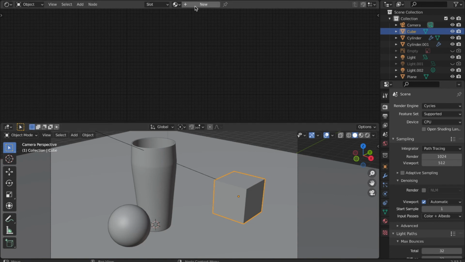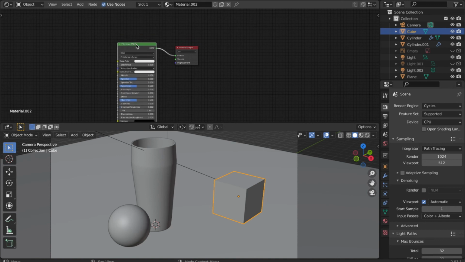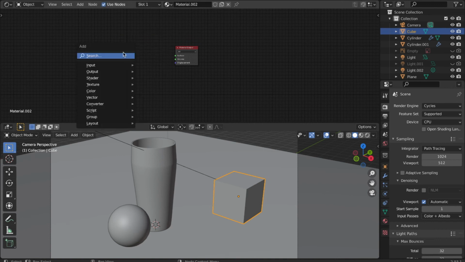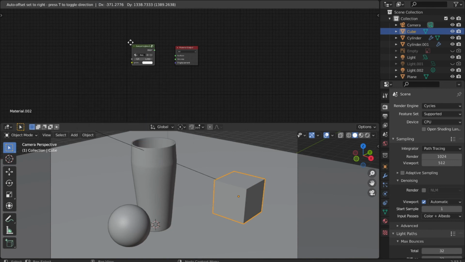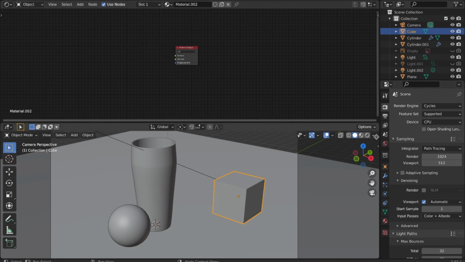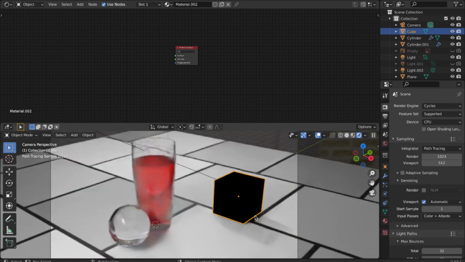I can simply do that by adding a new material, get rid of the principled shader because this guy is already within my group, and I can go Shift A, go down to group, and there you go, awesome glass shader. Plug this guy into the surface there. In fact, let me just show you quickly. I'm going to go into the live render preview. Right, it's got no shader in. Well, it does, but it's nothing right now. Look at that. Nothing can cause shadows.